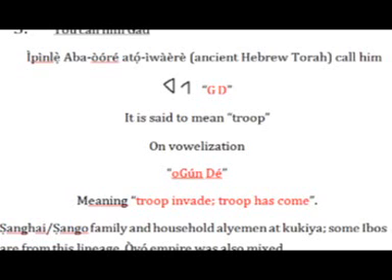Troop has come. But actually the word Ogun is more than just troop. It will mean host, and host is also used for troop in the military. So it is more of the same thing. We are talking about a multitude of people, multitude like increase. And this is the fifth child that Leah is having here. So she sees them as a troop. Yes, I'm having a big house. So troop invade. Troop has come. I can see most of the people, even among the Yorubas, all this Ogun. So it shows that the word Ogun goes beyond the Ogun that they are worshipping. Even the fifth son of Jacob is Ogunde.